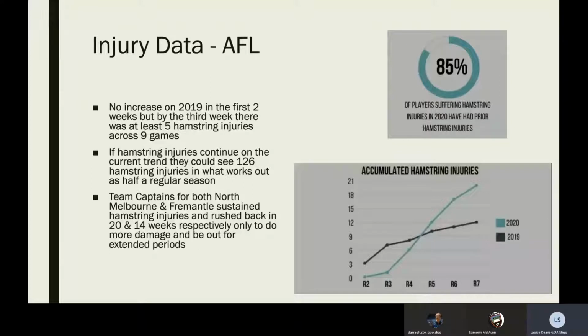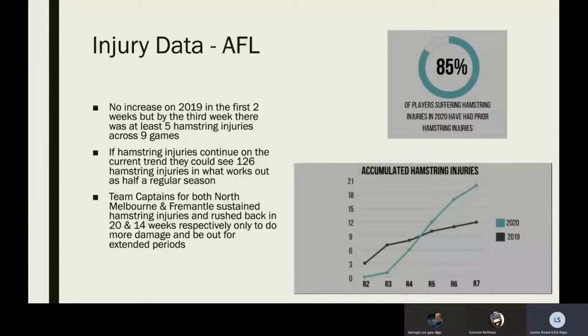They have played more than one game a week, and as a result there has been a steady increase in injuries compared to last year, particularly hamstring injuries. At the rate they're going, if that was to continue over the course of the season, they could see 126 hamstring injuries, which is obviously a pretty big number.